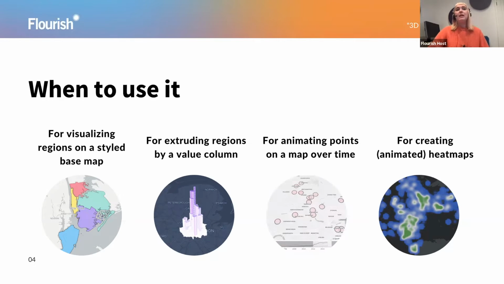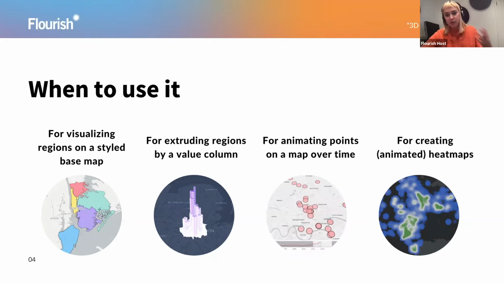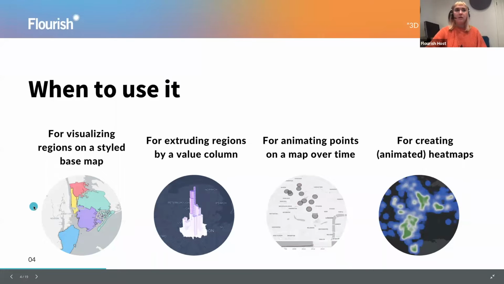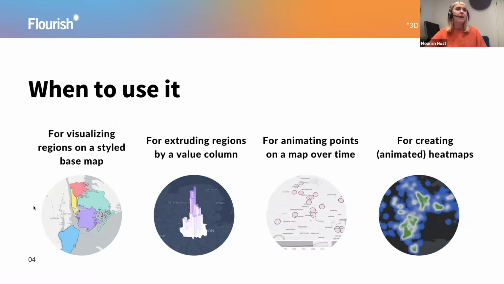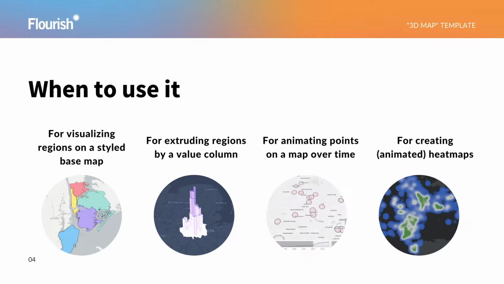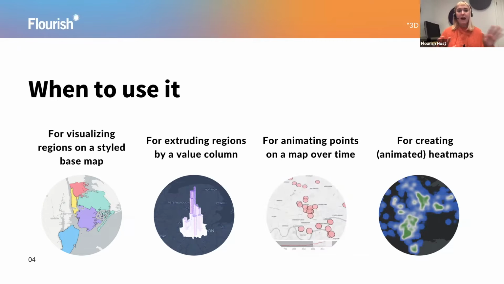One of them is if you have GeoJSON regions, you might not just want to show those regions, but you might actually want to show them with a background of a map to give some more context. This is probably especially useful for smaller regions where you might need the outlying area and the labels and the map styling. You can also show the style of the terrain with the different map styles that we offer.